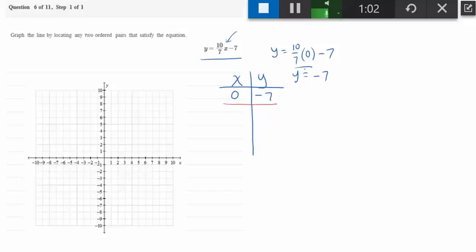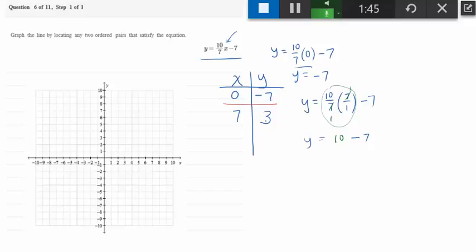When I choose my next value for x, it helps if you choose multiples of 7. I'll show you why here in just a second. So now I'm going to substitute in a 7, and I'm going to write it as 7/1. So I'm putting a 7 in for x, and I want to see what y is equal to. By choosing a 7, you make sure that you get rid of these fractions, because 7 goes into 7 once. So here I end up with just 10. Oops, I accidentally wrote a 1 here instead of 7. So 10 minus 7 is 3. So I've already got 2 points that I can use to plot.